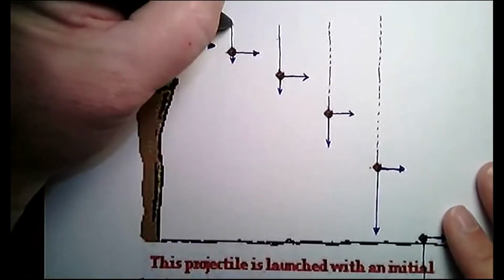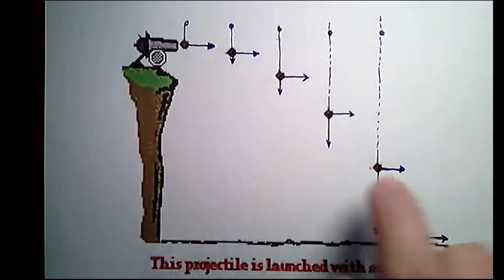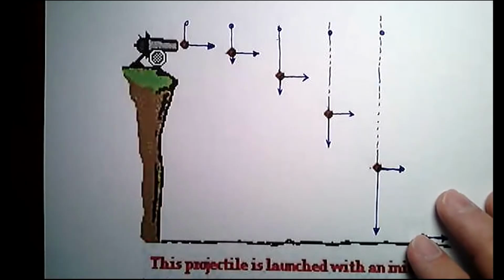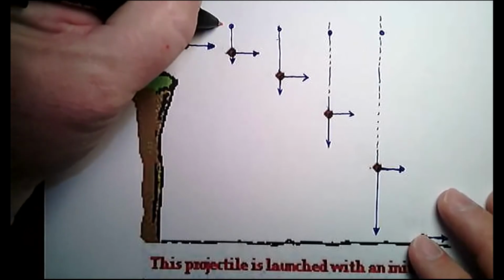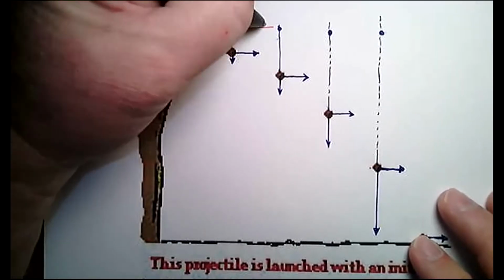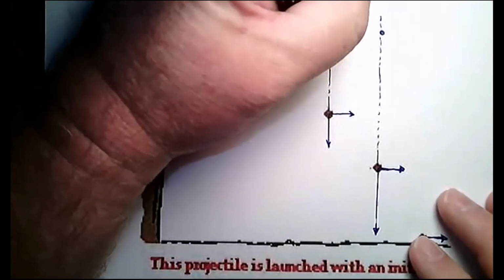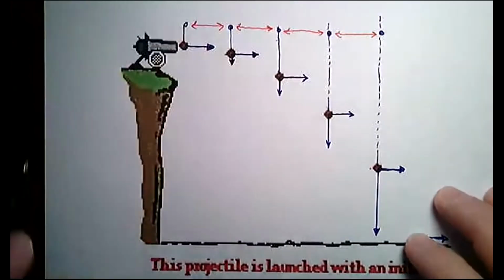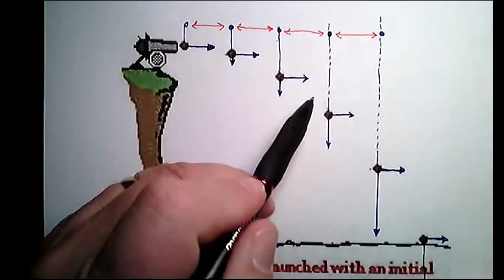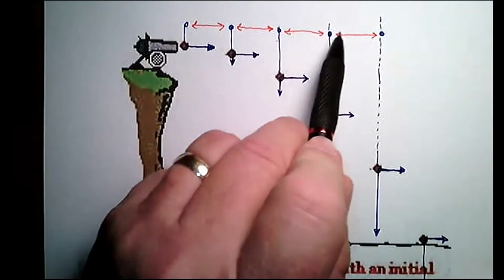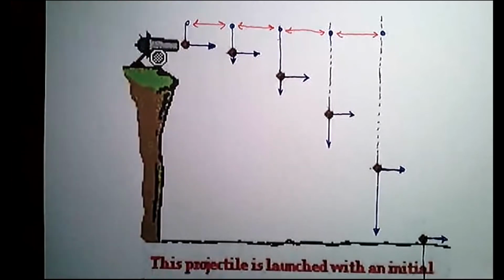Anyhow, if you look at the distance between these, remember that what we saw is the distance in between them really was the same. I didn't see much of a difference between the distance between these versus the distance between those, and so on and so on. All right, the distance in between each of these positions was exactly the same. So if you have a certain amount of time that passed, you went through the same distance every portion of time. All right, now what does that mean?